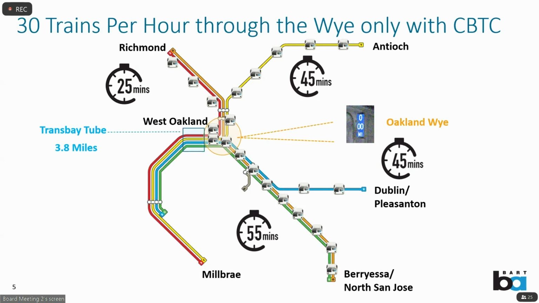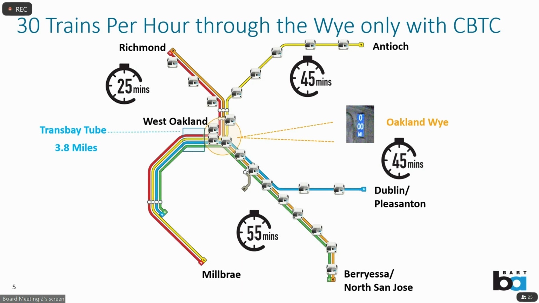Okay? For Antioch, it takes about 45 minutes to get to West Oakland from the transfer platform. So there are about 7 trains between the end of the line and the start of the TBT. And down at Berryessa, it takes roughly 55 minutes to get to West Oakland. So the trains you see on the map would already be in the system when that hour starts. And additional trains will come from Dublin and Pleasanton. But you can see from this graphic that there has to be trains filling the system as close together as possible to get the 30 trains through the Y, which is the final milestone for the contract.